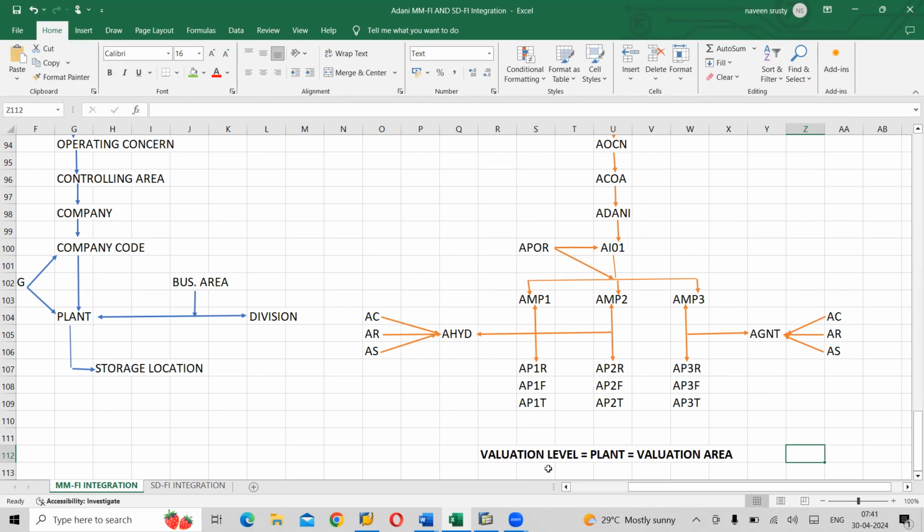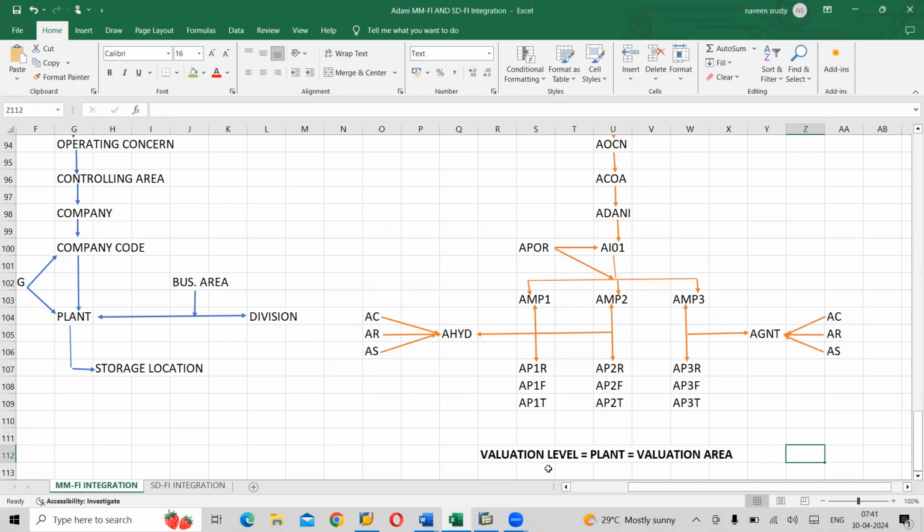We saw valuation class, valuation level, valuation area. What do you mean by valuation class? Just now we saw types of materials, correct? We saw raw material 3000, 3001, spare parts 3040.